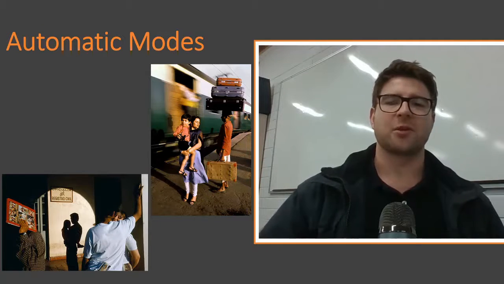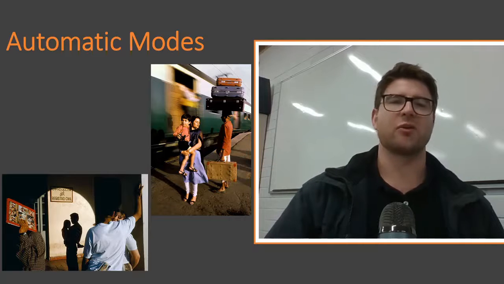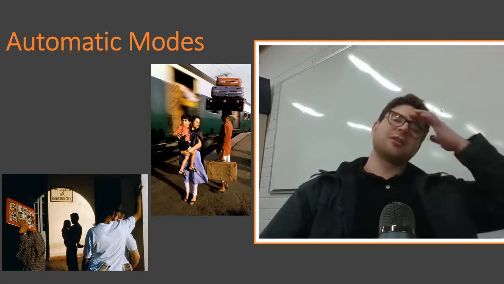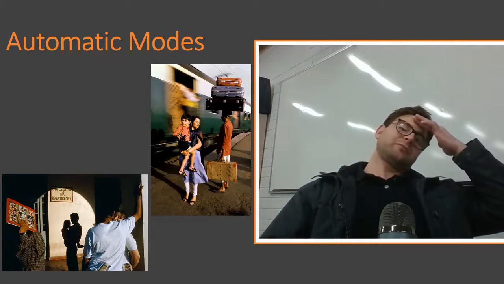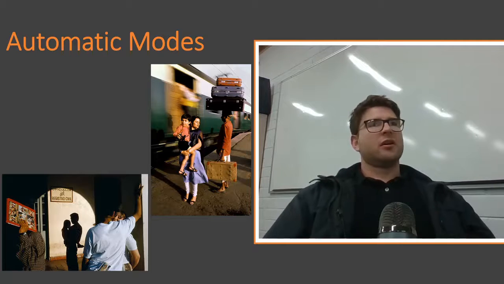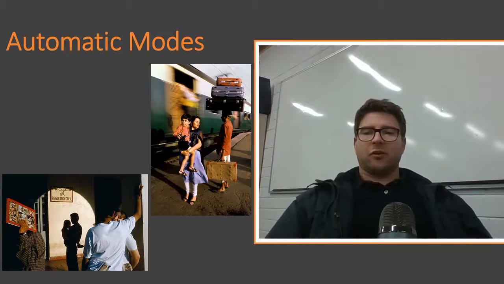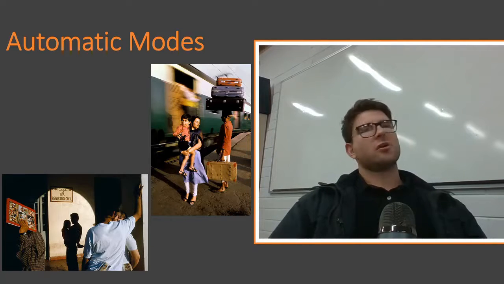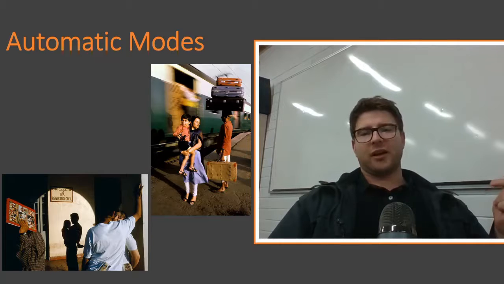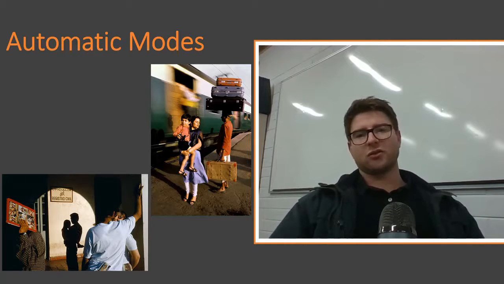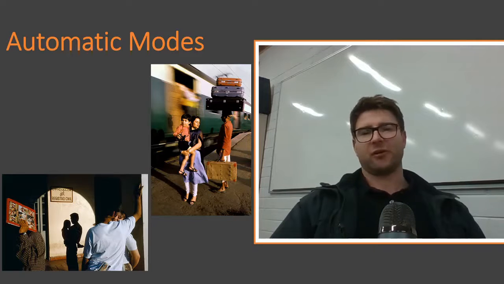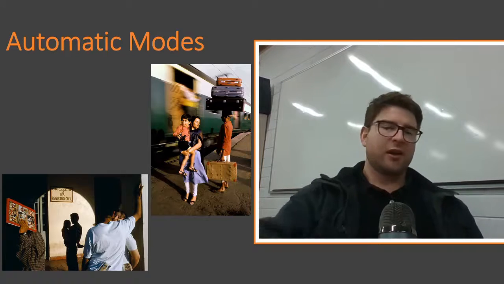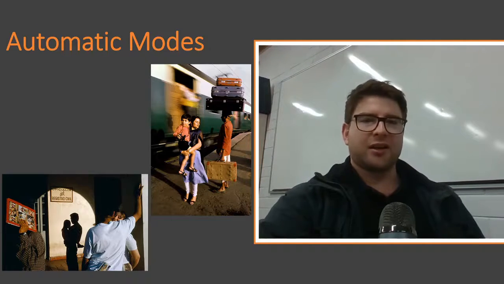The other way of doing it is the aperture priority, where you choose the aperture, so you know you want a shallow depth of field, and then the camera will choose the shutter speed based on that. So typically photojournalists and documentary photographers will try and decide whether they have the time to make the creative decisions on the exposure and control the image that way, or do I only have the time to just put it in automatic and take a photo? So sometimes you might have to just quickly flick your camera to automatic and press the button. But it's about being quick and analyzing a scene as quick as possible.